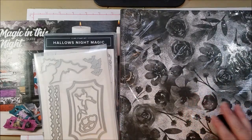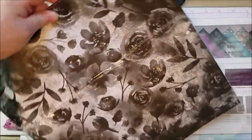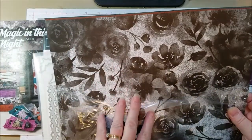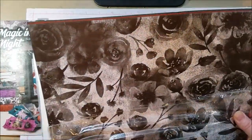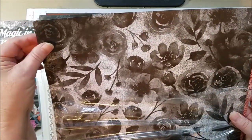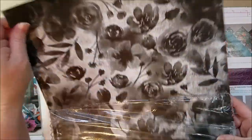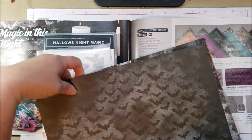There's a few great things to point out on this one. First, I want to show you the paper. Really pretty. I like this floral. It's a black and white floral, so it looks like it's kind of a sad floral, but it's actually really pretty, and I think you can use this on non-Halloween items as well, even though it's a black rose. I think it's pretty. But then here, look at these black bats on the back. Really fun.